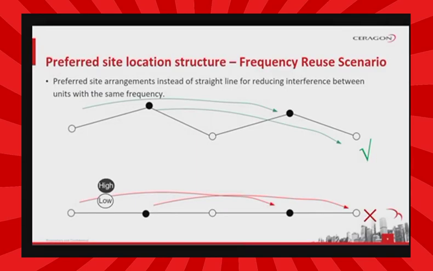Geographical displacement is used for avoiding overshooting. In frequent scenarios, the operators need to reuse the frequency channels when planning a microwave network or a chain of microwave network elements. In such scenarios, we always have the risk of creating interference over the same channel between the elements that are situated, like shown below, in a straight line. As low transmitting elements would interfere with other high elements in a straight line, over one hop, we recommend you use this type of arrangement, not in a straight line, to minimize the risk of interfering with the next link. This can be useful for the case of elements installed on straight highways or roads.